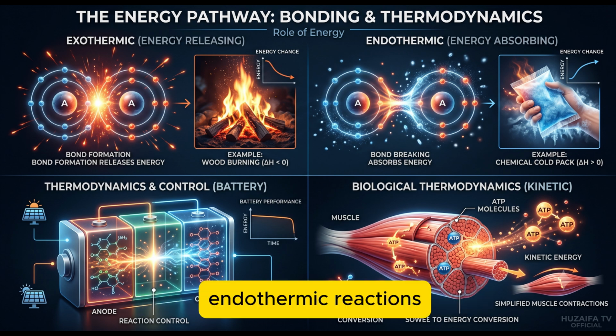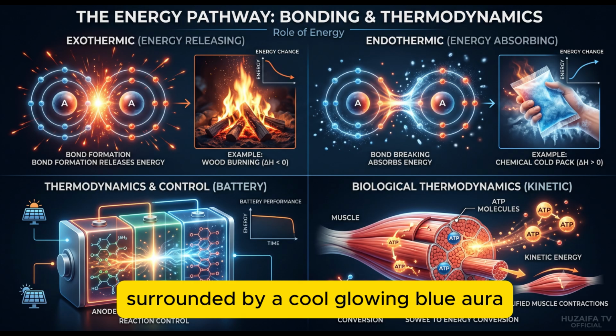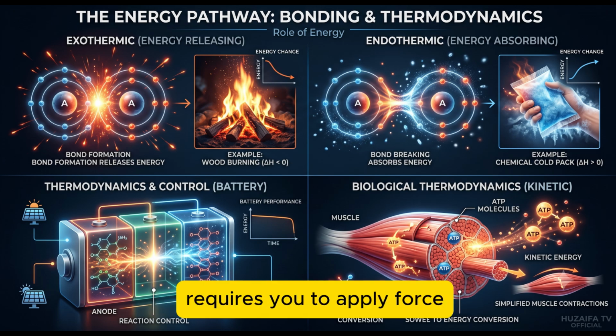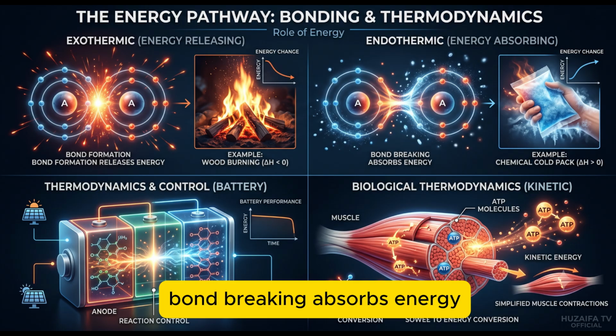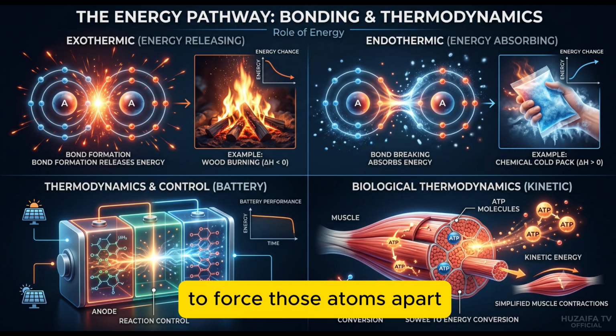Endothermic, absorbing energy from the surroundings. Moving over to the top right panel, we see the exact opposite process, endothermic reactions. Here, the two bonded A atoms are being ripped apart, surrounded by a cool, glowing blue aura. Just like breaking a physical stick requires you to apply force, bond breaking absorbs energy. The system must pull in energy from its surrounding environment to force those atoms apart.